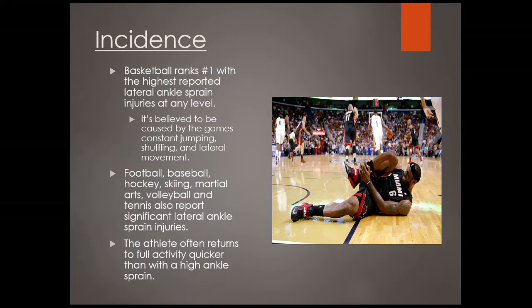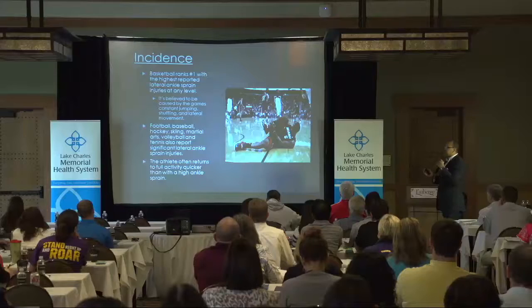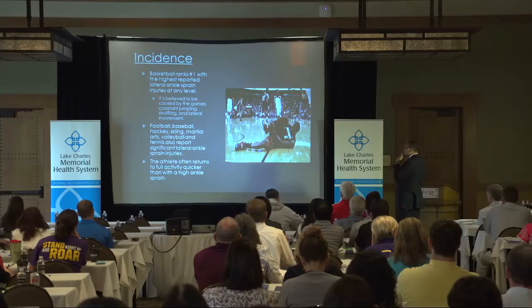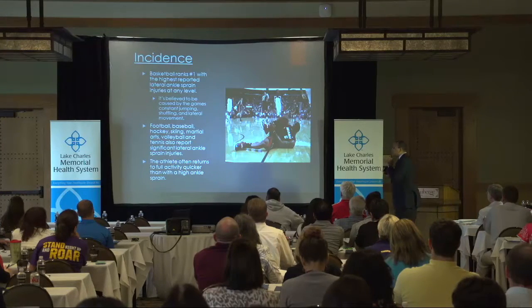Incidence. Basketball ranks number 1 with the highest reported lateral ankle sprain injuries at any level. It's due to the constant nature of the game: shuffling, lateral movement, pivoting, penetration. All those things do play a key role. It's important to know that athletes often return to full activity at a quicker rate with this type of injury than with a high ankle sprain.